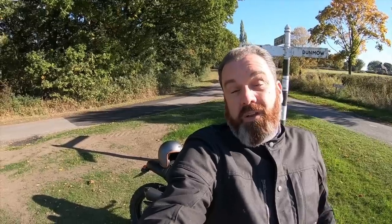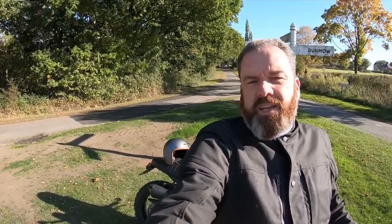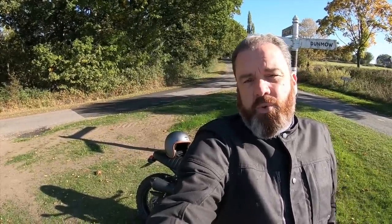So having ridden for a while with the helmet, what are my thoughts? It is a beautifully constructed helmet. The quality of its construction, the quality of the materials is second to none. It's nice and cool on the head — that leather lining inside is really plush and keeps you pretty cool. I've got other helmets with synthetic liners which are much sweatier. Comfort-wise, if the Hēdönest fits you, I think you'll struggle to find a more comfortable helmet on the marketplace. It is a luxury item that you really enjoy owning and really enjoy wearing.